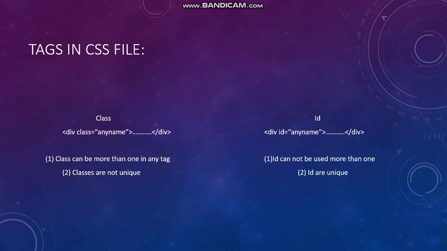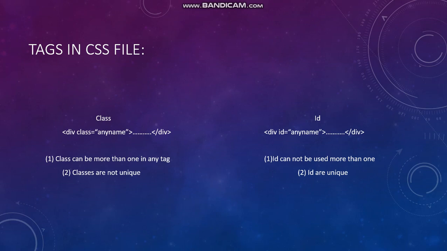So on the next page you can see that we have distributed our CSS styling into two forms, one is class and the other one is ID. So we can declare both properties by just calling their names, by class and by ID. So here's the difference between the class and the ID. Number one, a class can be used more than once on any tag. You can declare the class more than one time, but the ID should always be one. An ID can't be 2, 3 or 4. It should always be one. IDs are always unique, but the classes are not unique.